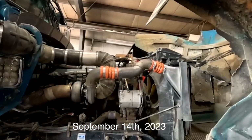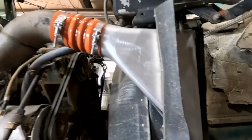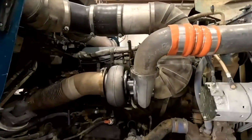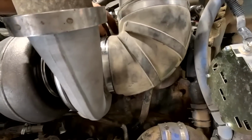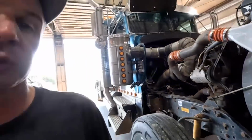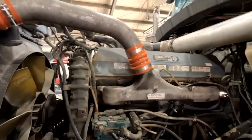In light of the fact that things can move rather rapidly, we do have the new air-to-air cooler on. New pipes, or boots, I don't know what exactly you call those, are on too. Everything's tight. I think I walked around it 3 times, and then Warren looked at it and found that I had left this hose clamp loose, but it is tight now. So anyway, we'll make another victory lap and make sure we got everything tight. I just don't really want to suck dirt into a motor. But I think we're good.